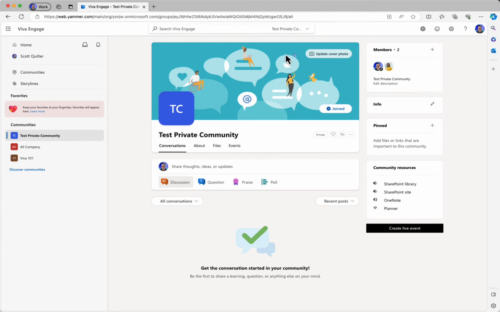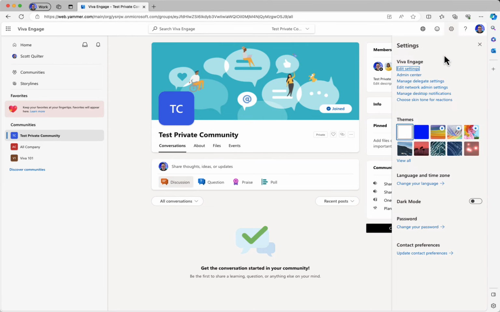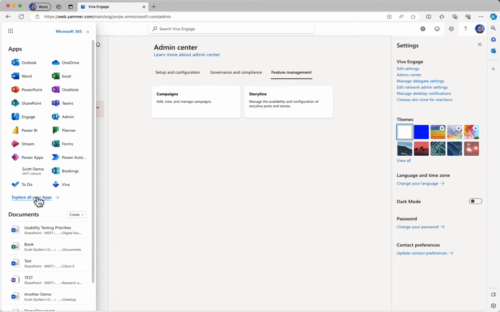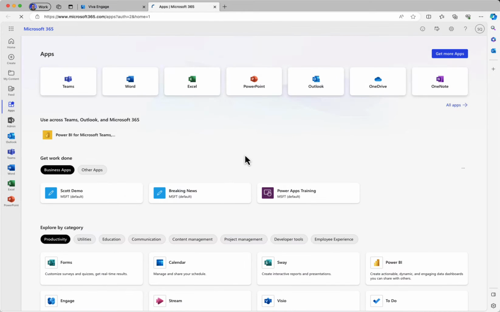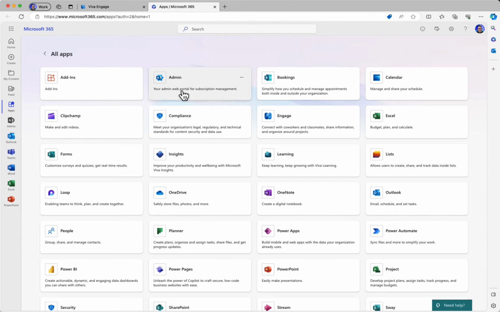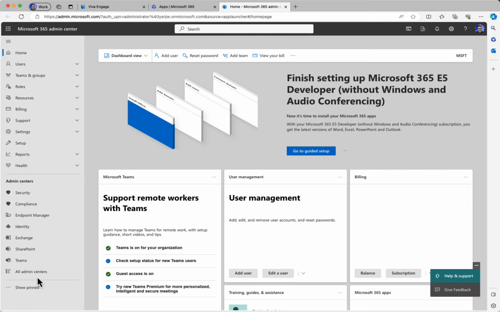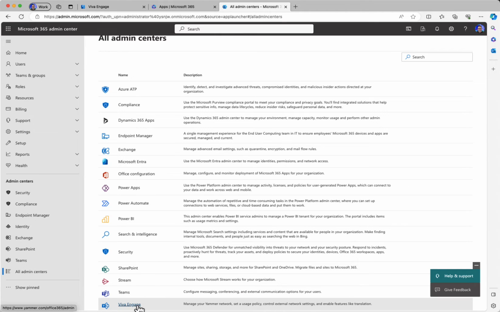Now what that means is, obviously with a private community, when we're being an administrator, can we look to see what communities have been created? Where's the quickest way for us to be able to do this? It's certainly not in the Admin Centre. If we dive into the Admin Centre here, there's no features here to be able to see what communities have been made, and I'm a full global admin here. If we go to our full admin on here, let's go all apps. I could have just typed in admin.microsoft.com as well, but I'll just go through the breadcrumbs there. Let's go to all admin centers here, and we're going to look at Viva Engage.